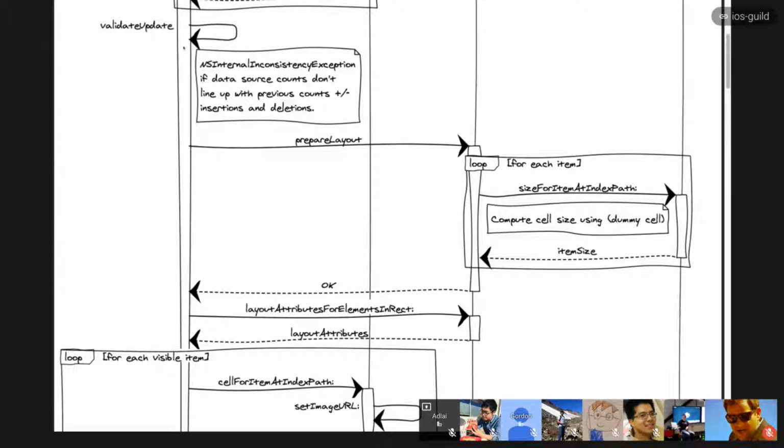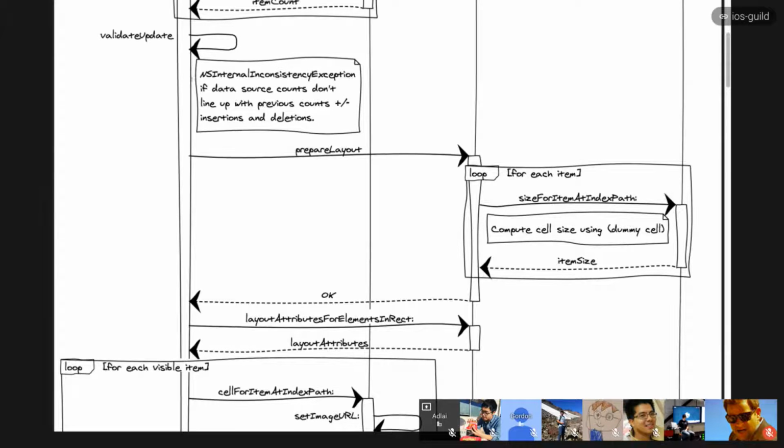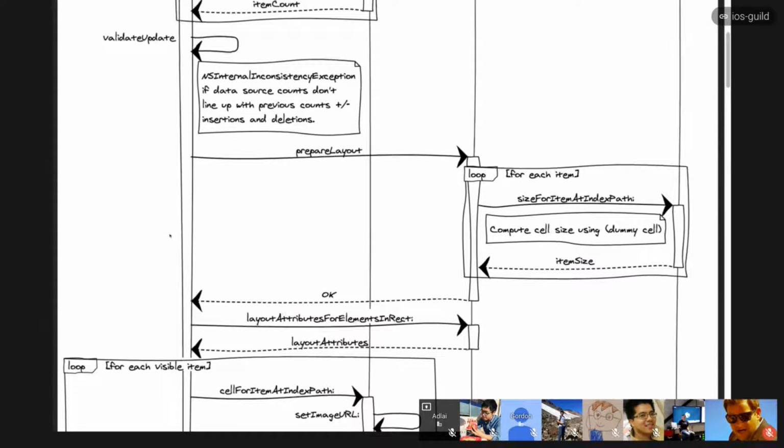You can see this long block here on the left is the call to essentially reload data that's all running during this time. The layout goes through each item and performs this dummy cell configuration and gets the size. Unfortunately, after each dummy cell configuration, the resulting value is essentially thrown away.